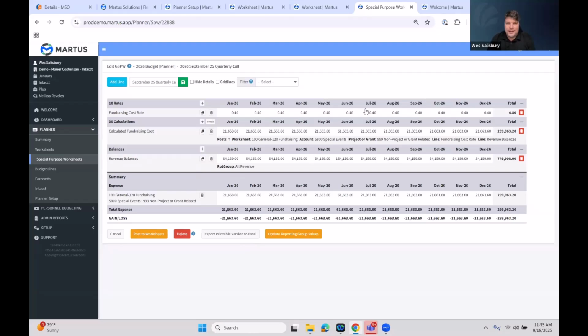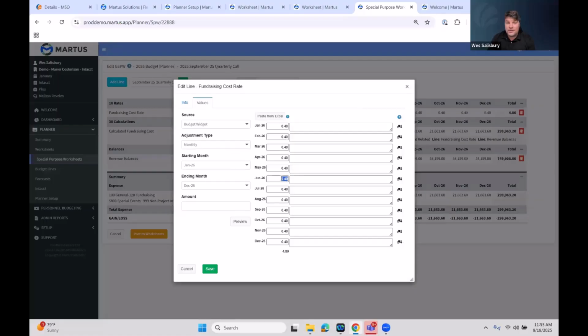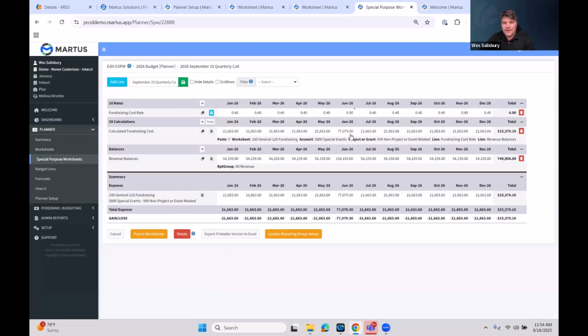Just for fun, we do see June here. As June, let's just say there's an extra large event in June. Maybe as part of that event, it's going to carry a higher rate. So in June 26, let's just say it's going to be 50% instead. And we can say we expect the big fundraising event to be more expensive. Of course, you would probably want to offer more detail than that, but I save that, and then all of these numbers get updated. All that happens.